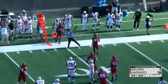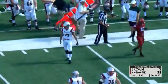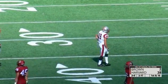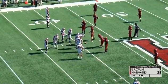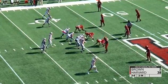And how about another play over to the wideout? Well, that was one that was all by design, because if you watch the Brown line, they all kind of just went to the ground early to try to just chip on the Harvard rushers, and only gave so much time. That throw had to be there on the outside, and they've hit it 3 times in a row. 3 for 3, 21 yards for TJ Linta.